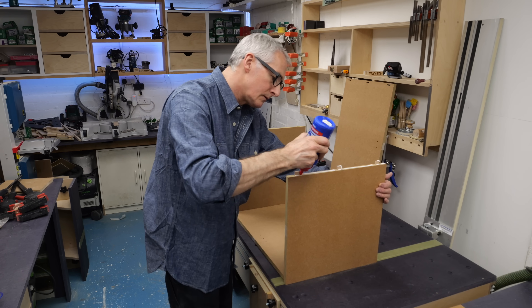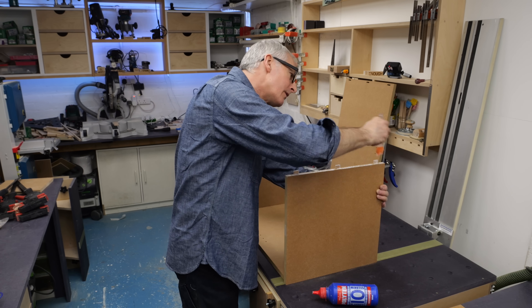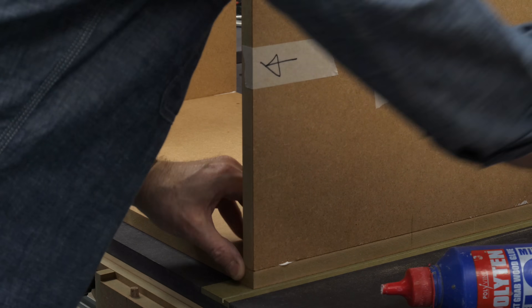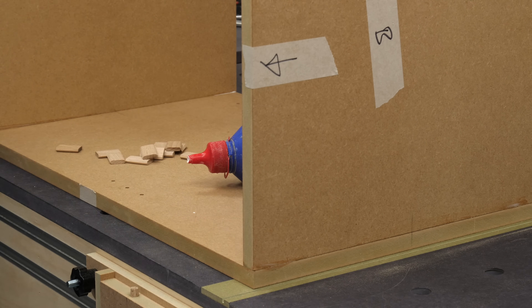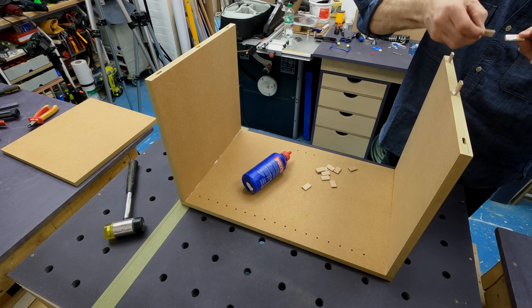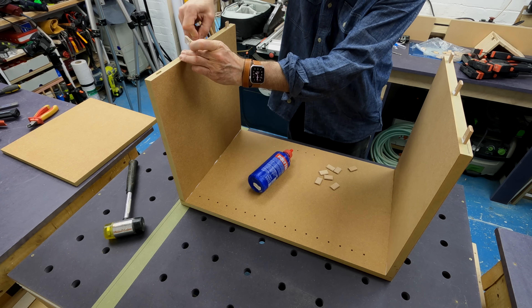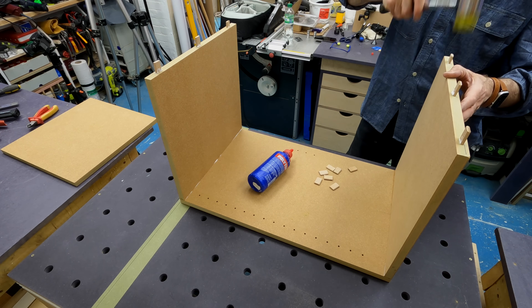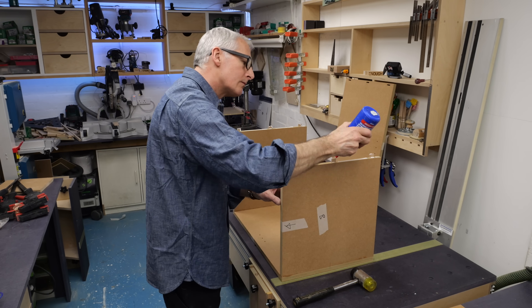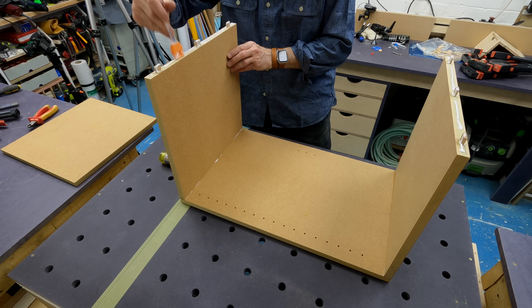Will the jig work on thinner stock? Yes — although the jig is set up for 18mm thick material, you can use it on 15mm or 12mm stock by using shims or packers on the inside face. You may run into issues with the dominoes and plunge depth on smaller routers though. For 12mm material, you really want a consistent 10mm plunge on both the face and edge of the board, so if you're using a 5x30mm domino, you either need a safe way to cut the domino down to 20mm — a small bandsaw, for example — or you need to switch to 4x20mm dominoes, which presents other challenges like getting a long enough 4mm upcut bit to fit your collet.